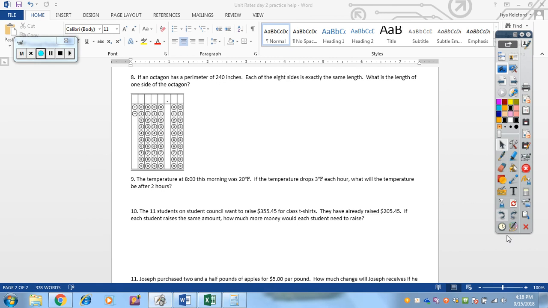So all you're doing is dividing. We expect you to know what an octagon is because you've already learned it. So if you forget, you've got to go look it up and remember. And guys, you have Google on your computer. So if you get on one of these and you don't know what an octagon is, all you have to do is Google the word octagon.